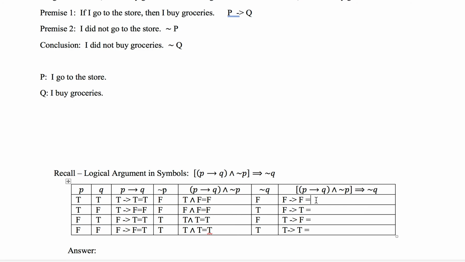So we would have true, true, false, true. Now, the question is asking you, is this a valid argument or an invalid argument? So remember that the only way that your argument is valid is if it's true in every scenario. So because we have this false, this makes it an invalid argument.